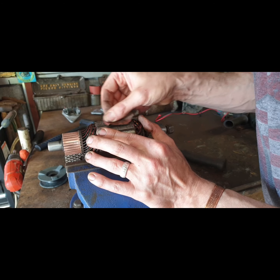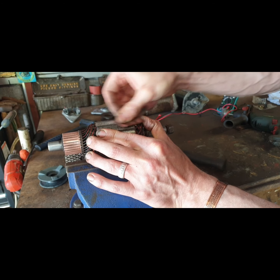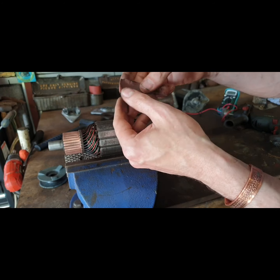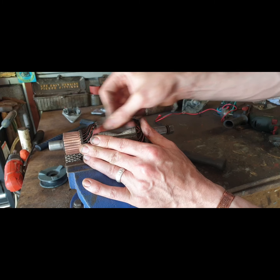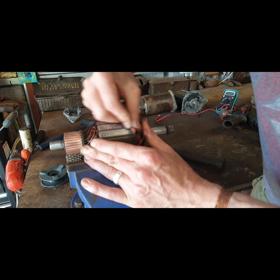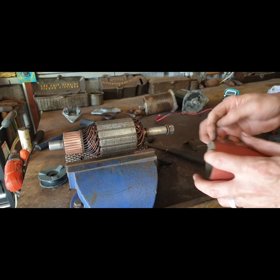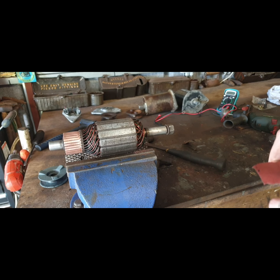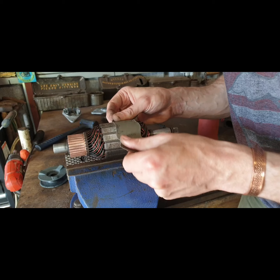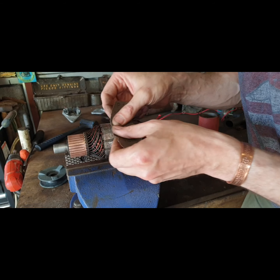Now, as far as this goes, I suppose it's no harm to clean them up. I think because there's that kind of glue in between them, the wire brush and the drill probably isn't ideal. I usually just clean these up a little bit. Don't go through them too much. Don't want too much dirt and dust and everything going down in there. And just take the bad luck off them. Everything got blown out with the air gun.